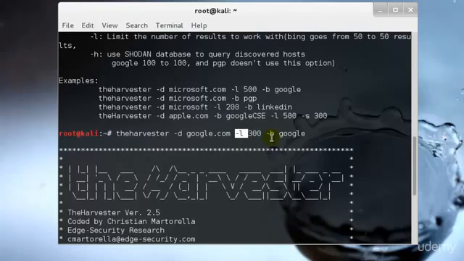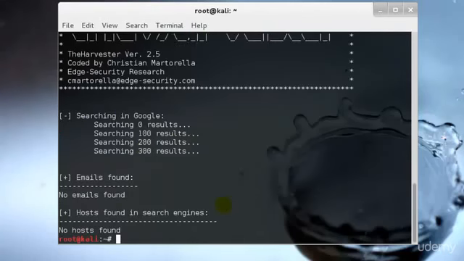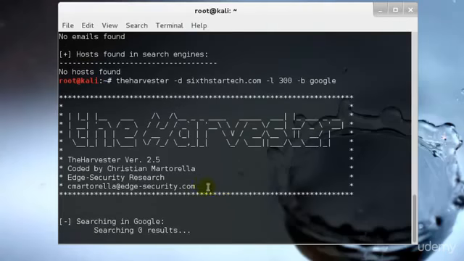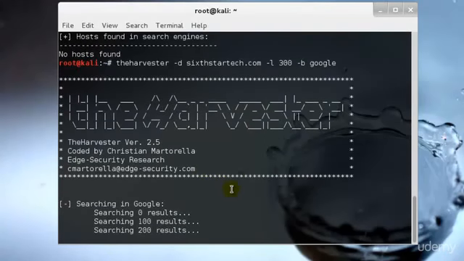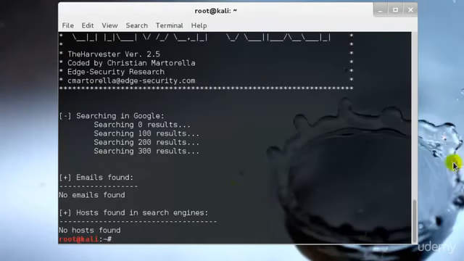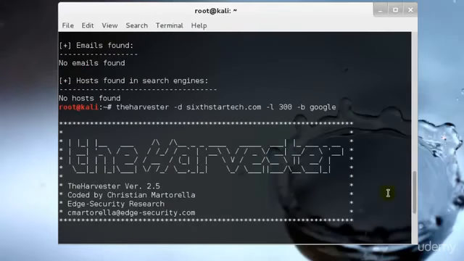So from the above information of email addresses, you can go and identify the pattern of email addresses assigned to employees of an organization. As for Google, it's quite secure, so it won't show you anything, but let me try something else. Let me go ahead and use a different website. I have one more thing in place, so I'll type, let's say, 6th startech.com, and let's check if we get any results. Okay, so I'm not getting any result. Maybe even this has got way too secured.